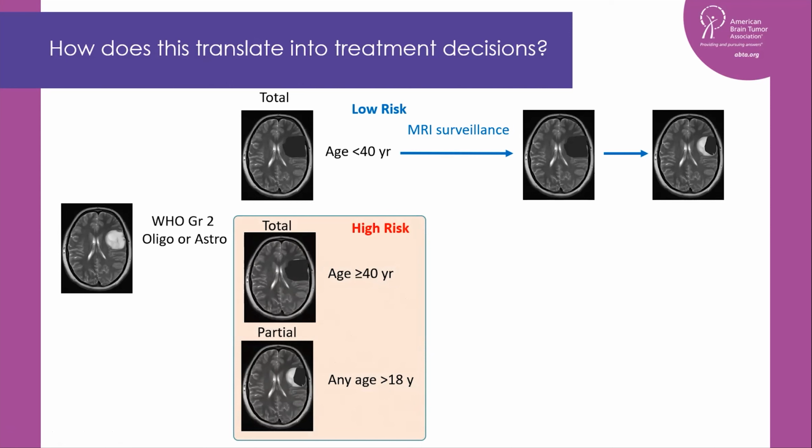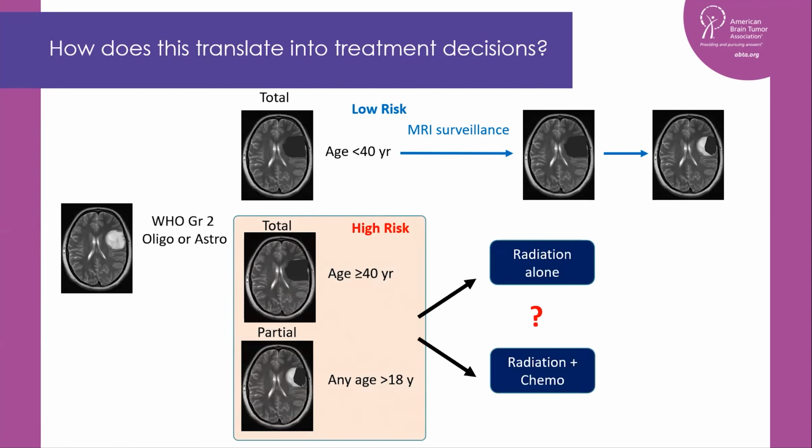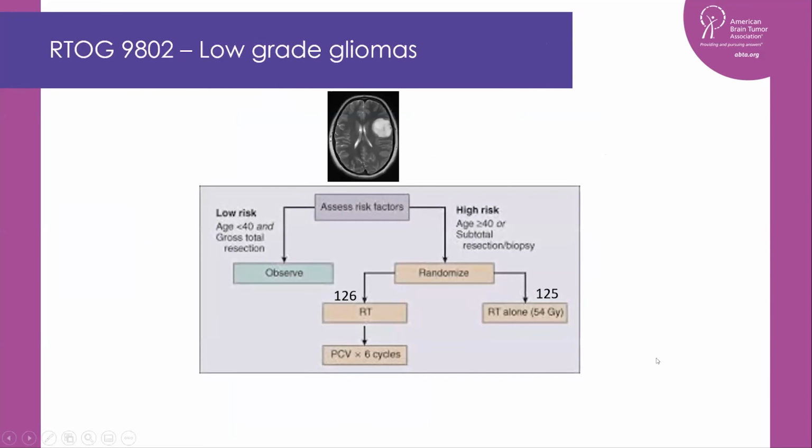In this case, the question was, now we can't wait. What do we do? Do we do radiation alone or do we do radiation plus chemotherapy? And you saw some of the data on the radiation alone. Now the question is, should we add the chemo to get better benefit? Because waiting and watching is not good for this group. So the study was done that actually looked at this. So the low risk people were put in the observation category, just like I mentioned.